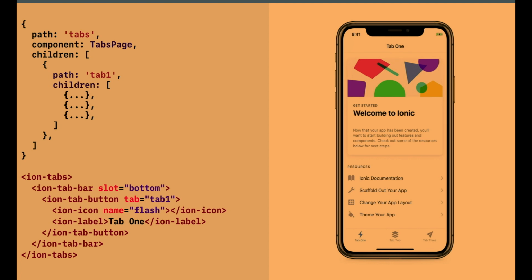Well, we were able to recreate this still using the Angular router with our tabs-based component. So over here, we have what we think is a pretty logical way of organizing this, where we have the main tabs route. Inside of that, we have an array of child routes that we can render, and each one of those will then get their own children that they could also render. So in this case, the first route that we have is tab 1. That means that you will go to tab 1, and then load that first child route. And then you can navigate to all the sub-routes as if they were just their own single independent navigation.